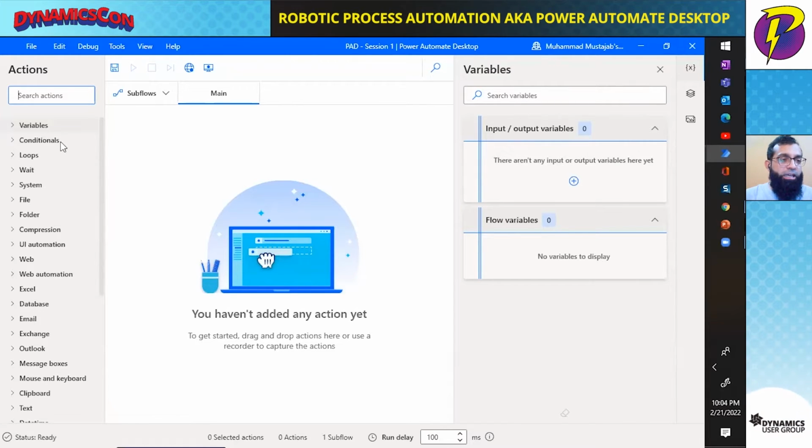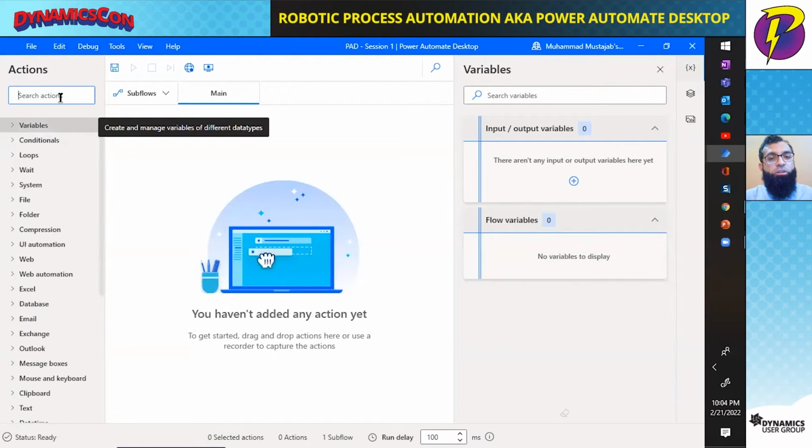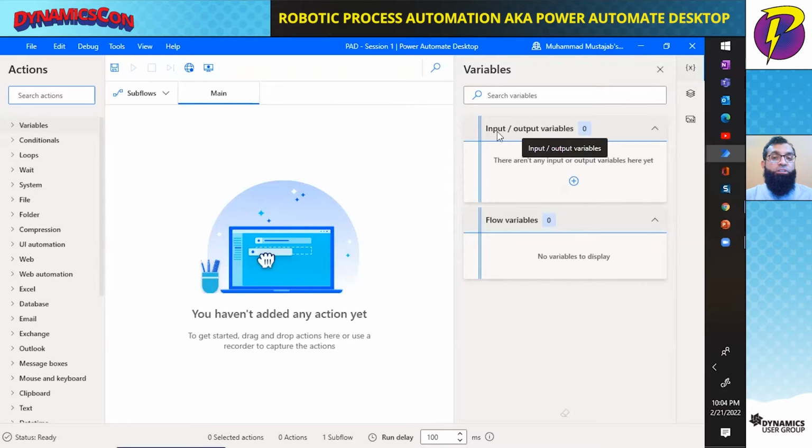All the actions that I see on the left side are in one way or another responsible for creating variables that are called flow variables. I can design input and output variables. This is where I can move this information to my Power Automate cloud flows as well, if I want to pass on information from Power Automate desktop to any other external source. So this is an area where you can plug in your Power Automate flow as well.